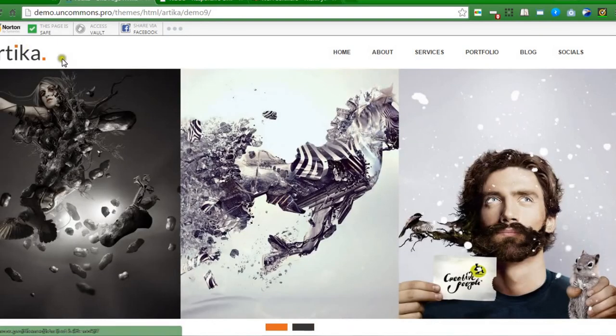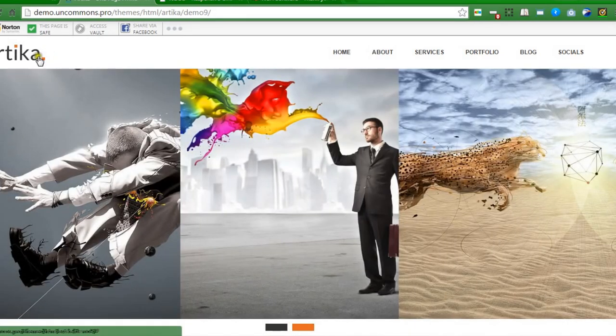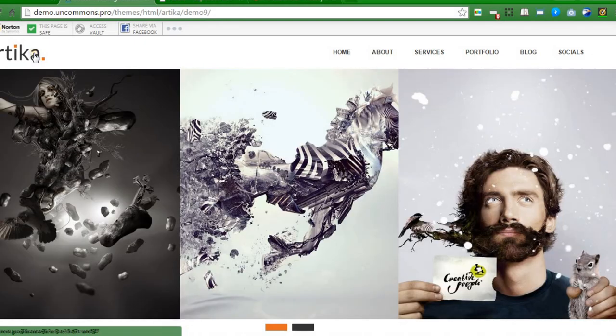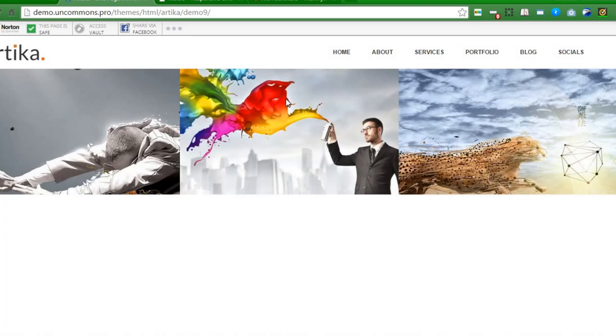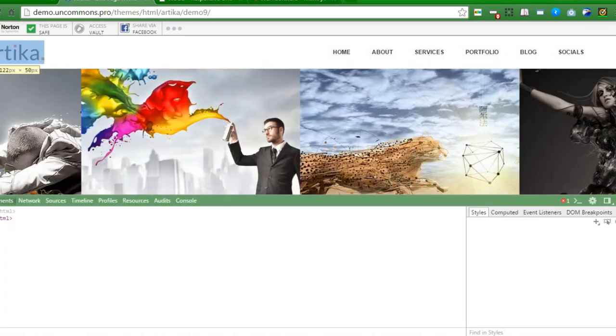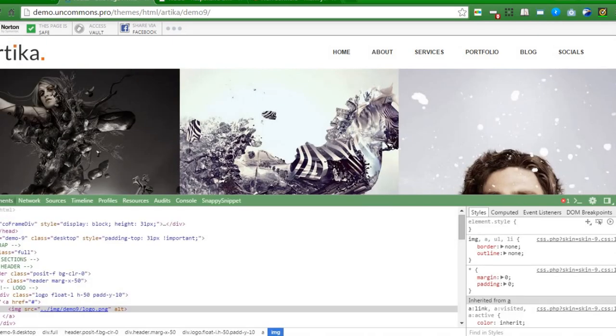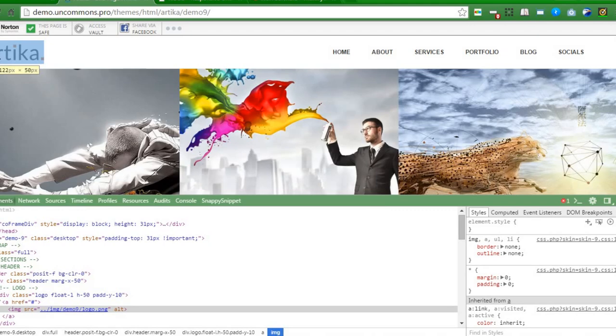Okay, to see the element of HTML and CSS, you have to inspect the menu, and first you have to click the right button of your mouse. Okay, and inspect element, the search icon, and click the logo.